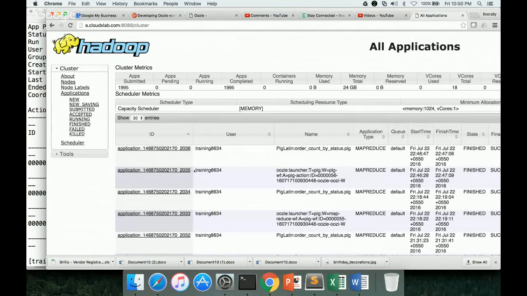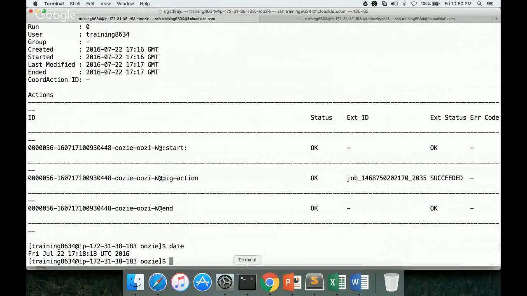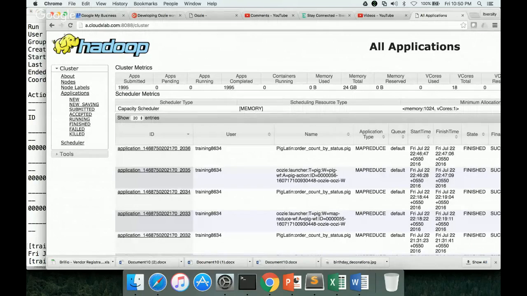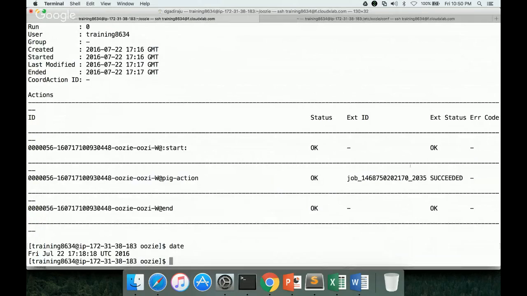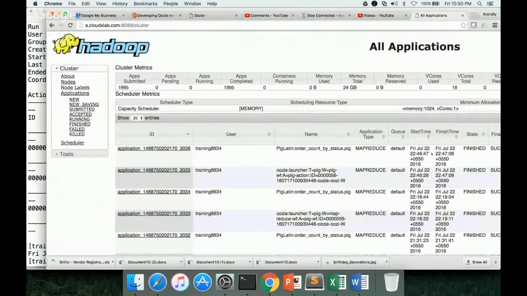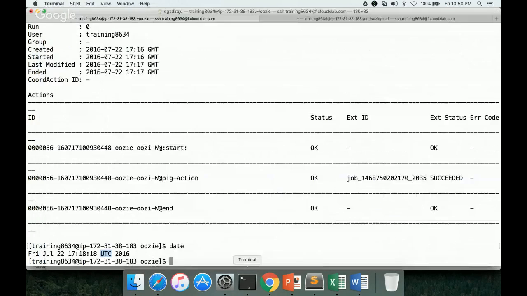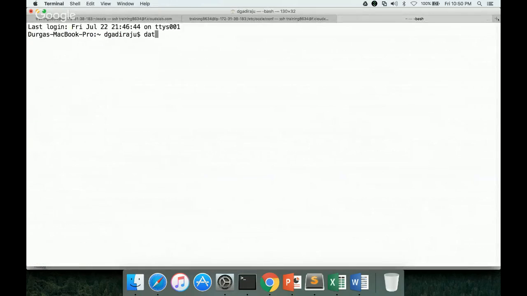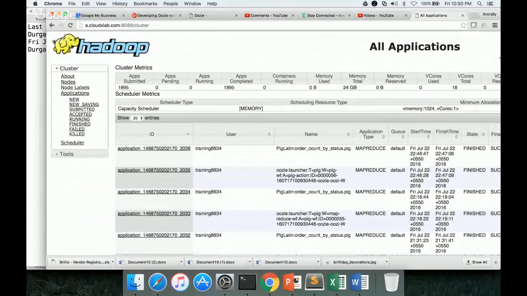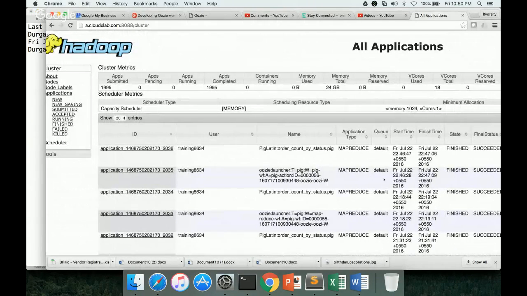And here you can see 2 jobs were submitted just now. 10:46 is the time, and you can actually validate. It's saying 5:18, then why is it showing 10:46? Okay, it is showing in UTC here. But this is the execution time from my machine, which is 10:46. If I open a new tab and run date, it is 10:50 now. So I submitted around 4 minutes back. And you can see there are 2 jobs. One is Oozie and the other one is Pig Latin, which is auto count by status.pig.